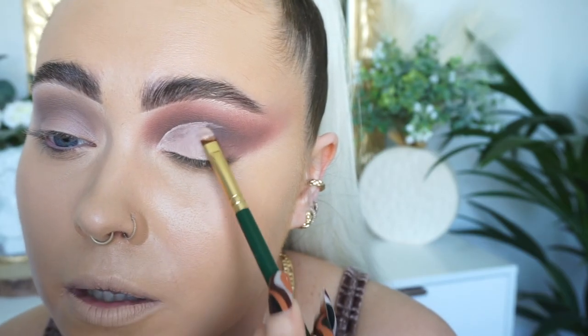And now I'm taking my 05, which is my wee flat packing brush, and I'm taking a wee bit of the P. Louise eye base. It's been so long since I've done a cut crease, I'm starting to kind of panic here. And just go in patting motions, blend it, and take off the excess.